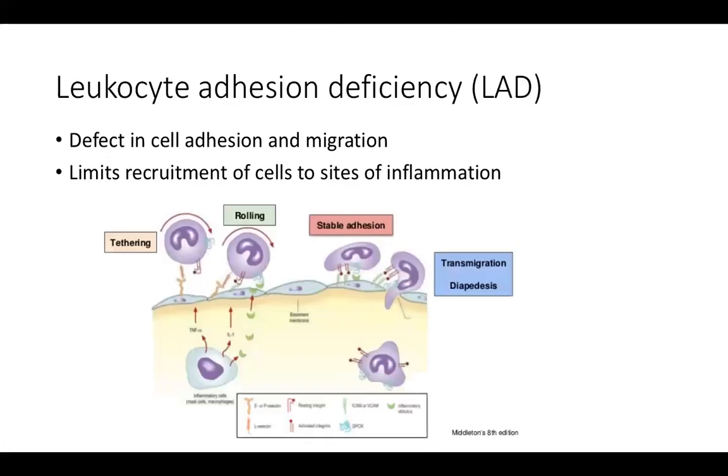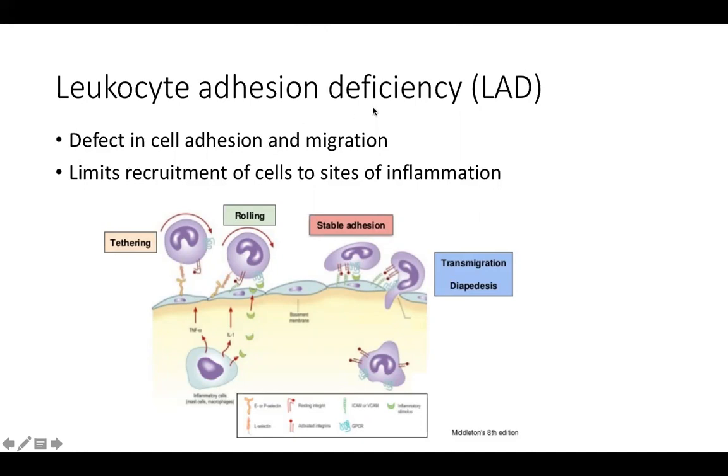Now coming to the defects of the innate immune system. So what all are part of the innate immune system? There are cells and there are molecules. Cells like neutrophils, macrophages, also dendritic cells, mast cells, basophils. Molecules like the complement. There are other molecules like C-reactive protein, mannose binding lectin. So they also play a part. Even lysozymes and all. But we'll be concerning ourselves with the phagocytes for now.